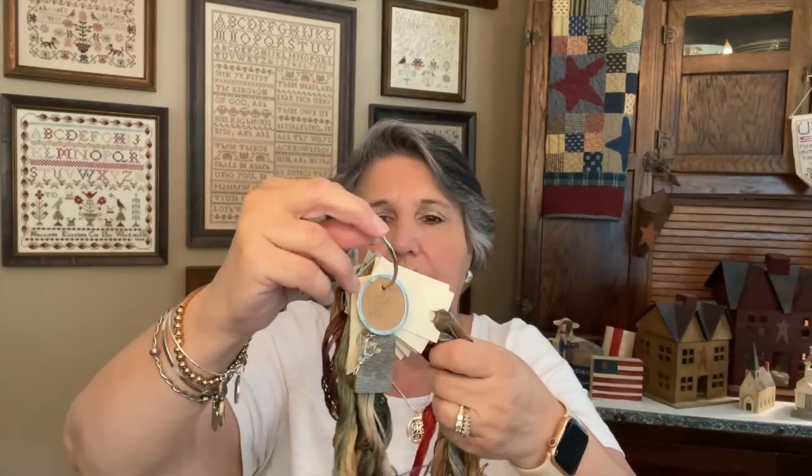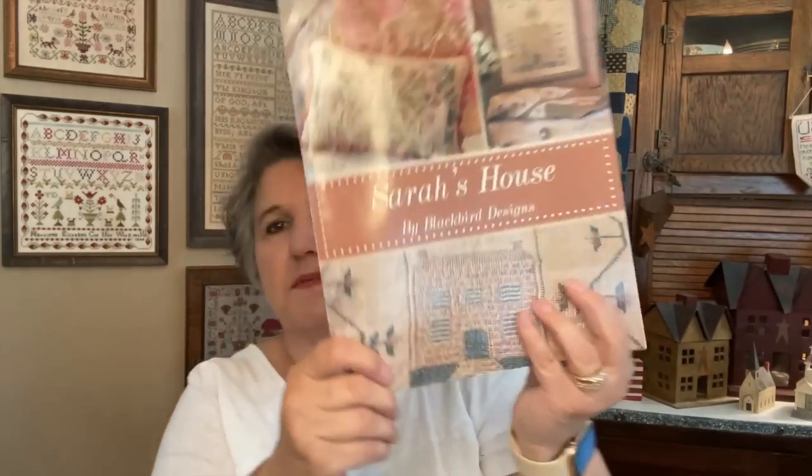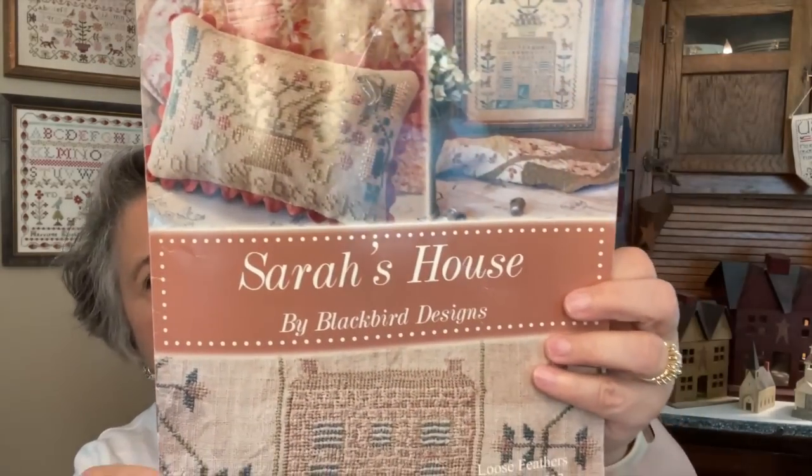So pretty muted, except there's one really bright red, and that is Chili Pepper. Oh, talking about sneezing. Chili peppers. And the last one I'm going to show you that I want to work on is Sarah's House, which is a Blackbird Loose Feathers from summer of 2012.